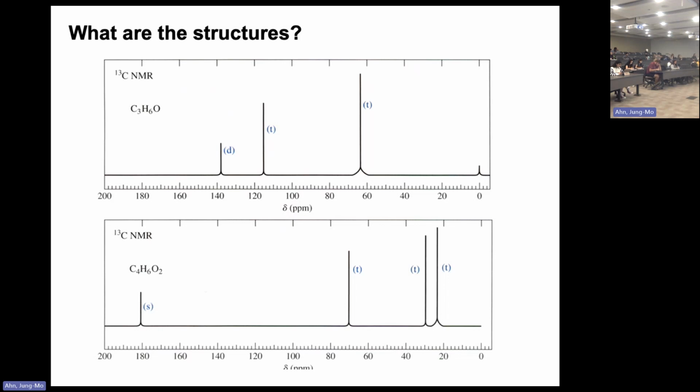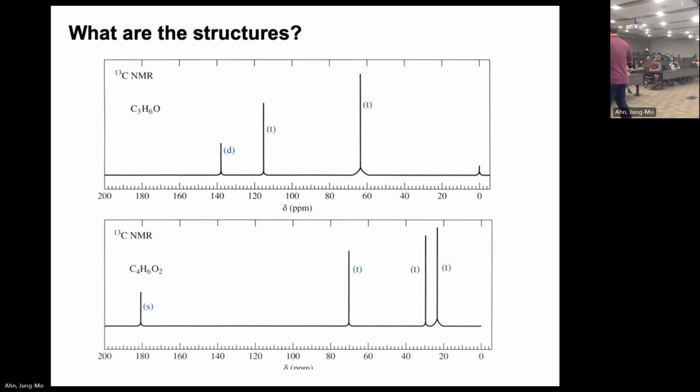And the other 2 carbons here are triplets, which means this must be CH2, this must be CH2, but those 2 carbons shouldn't have an oxygen, right? Because otherwise they would be over here. Being down there means those carbons shouldn't have an oxygen. This one does, by the way. You can see that it makes the peak move.